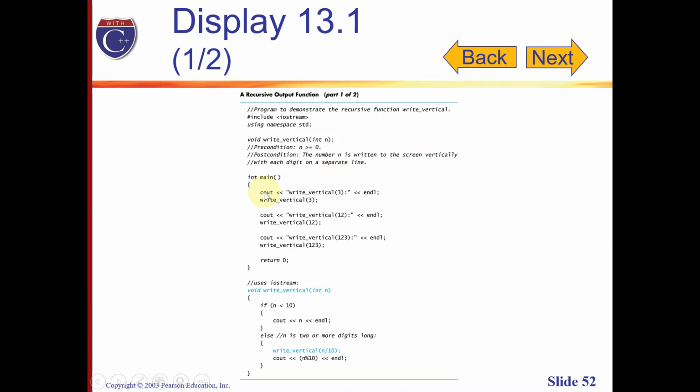In our main function, we can see here that we are calling our recursive function in 3 different ways, and for each call, it is given different inputs. If we take a look inside our function definition, this is how it's going to look. And if you will notice, this is the part where our function writeVertical is calling itself. If we are going to run this function, this is how it would look.